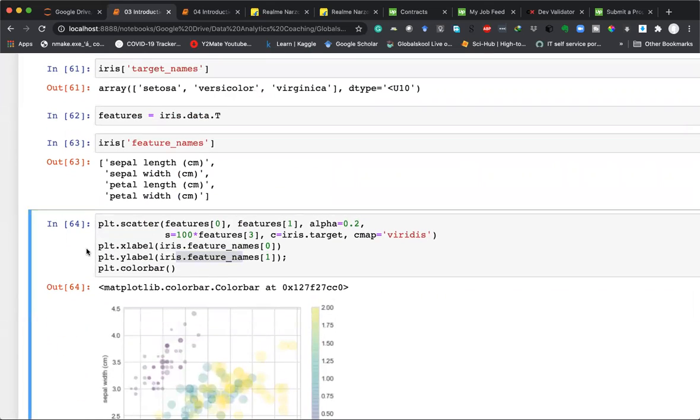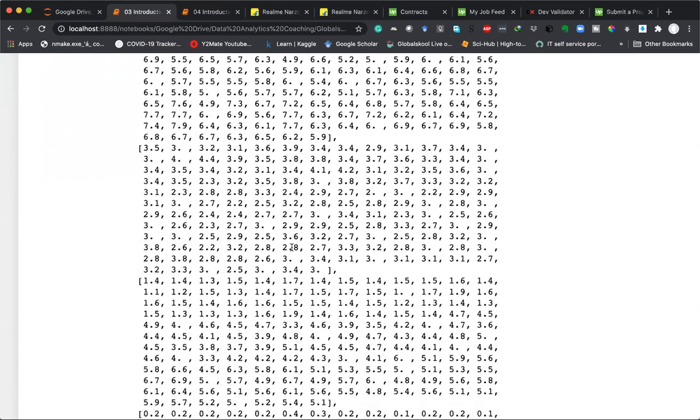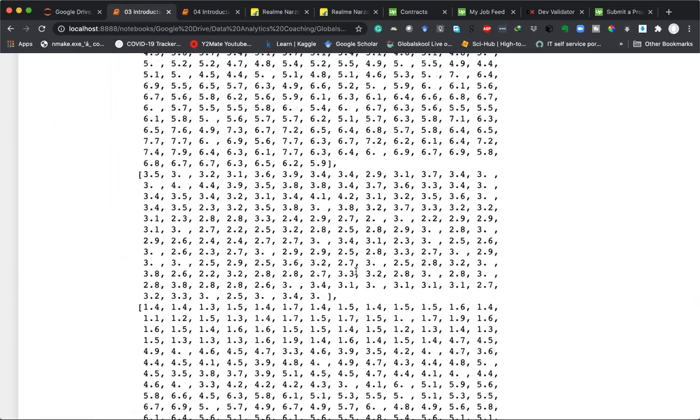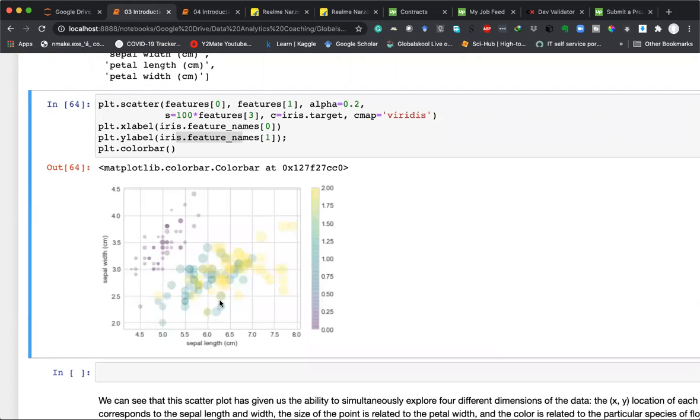Okay, so if you look at this raw data, I have removed it, let me go back and write features. If you look at this raw data, this data hardly makes any sense. I cannot look at this data and find patterns or see what it is trying to show. But when I look at this plot, it tells me a lot more information. It tells me that if I draw a line here, probably less than this line would mean I'm using either of the two classes, and greater than this line represents I'm talking about one special class. So by drawing this plot, I can see that if I draw a line, I'll be able to classify at least one of these plot groups.